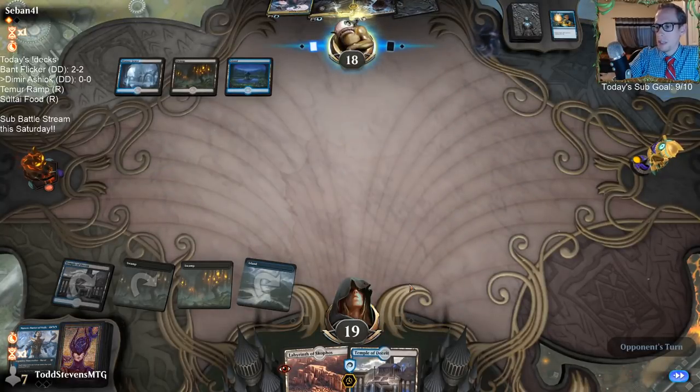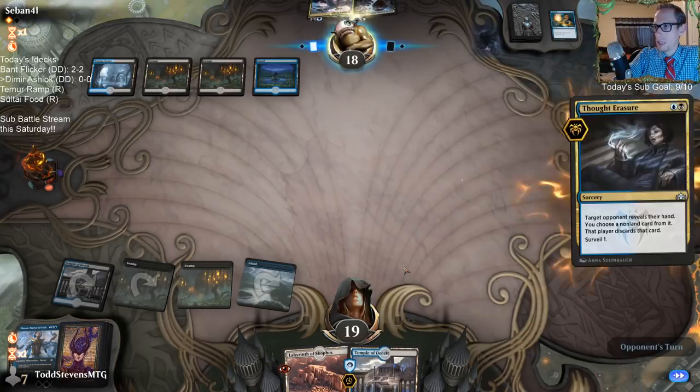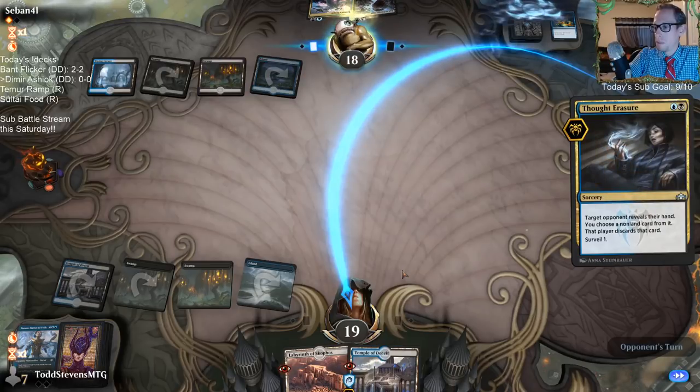If I play Temple of Deceit, then they know my last card, and so they don't cast Thought Erasure. They know I have two lands in hand. So playing the Swamp. Now they play Thought Erasure.